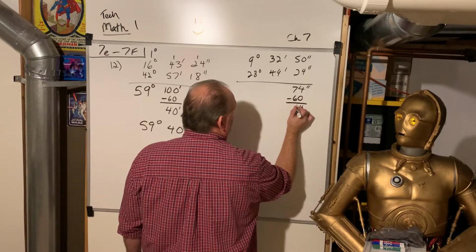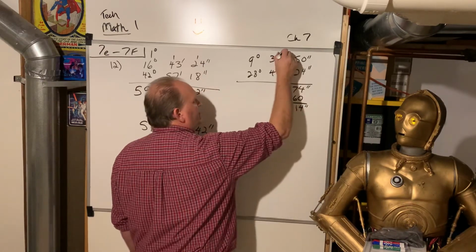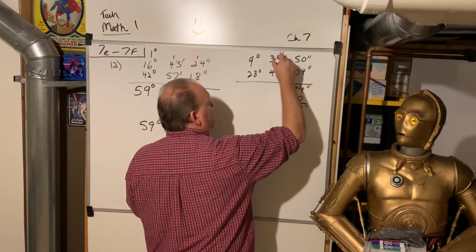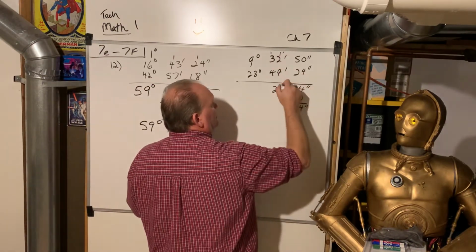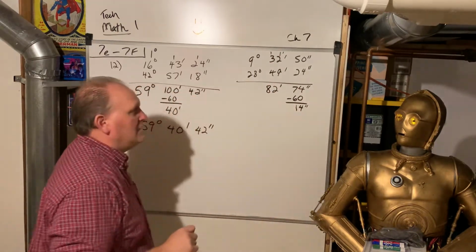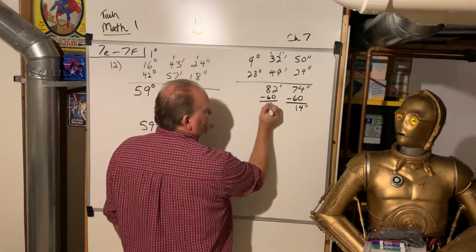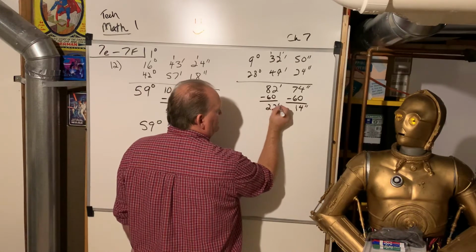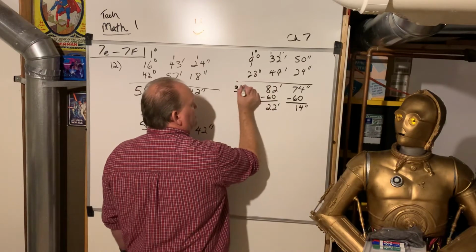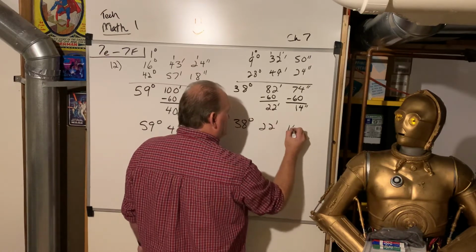14 seconds, but that adds 1 minute to the mix. So now 49, 9, 10, 11, 12, carry the 1. That's 82. Nope, that's not okay either. 82 minutes, that's bigger than 60. So we have to subtract the 60 off. And that gets you 22 minutes, and then you add 1 degree up there. And then that's 10 and 28 is 38. So 38 degrees, 22 minutes, 14 seconds.